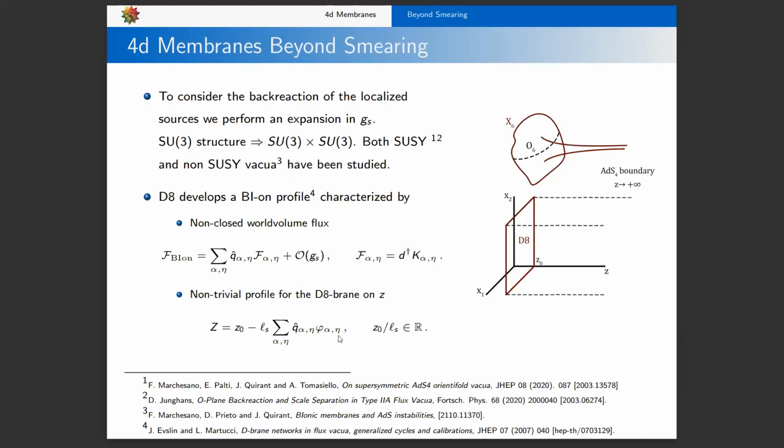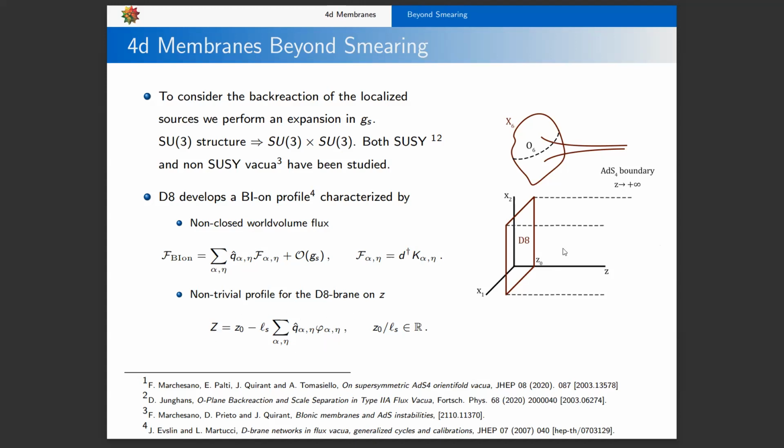In particular, when we consider this back reaction for the case of the D8, we see that the D8 plus D6 is replaced by a bion. What this means is that the membrane develops a non-trivial profile in the internal coordinates. There appears a non-closed volume flux for the membrane that we can write in terms of the delta-form current we defined before. We have to add all the contributions from the different 3-cycles of our basis multiplied by Q, the change in the charge of D6s from one side of the membrane to the other. And the non-trivial profile is given as follows.